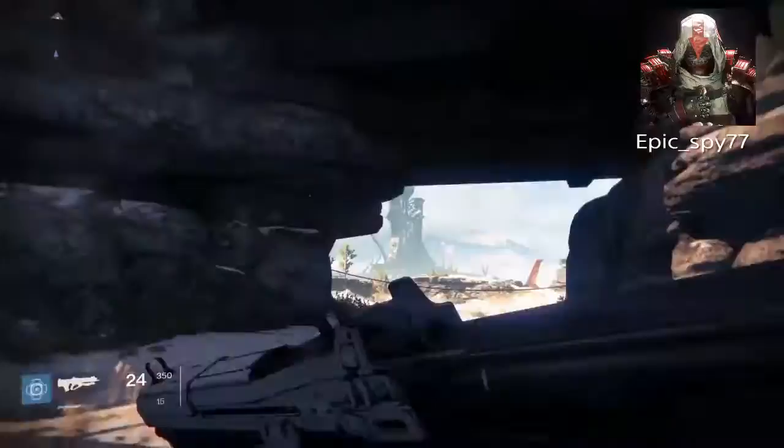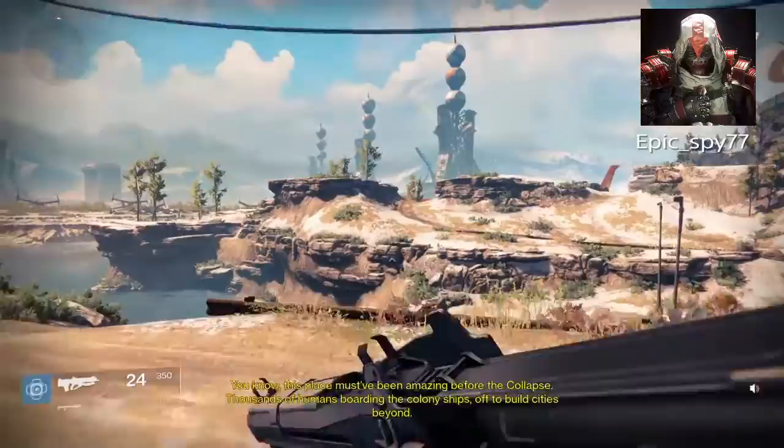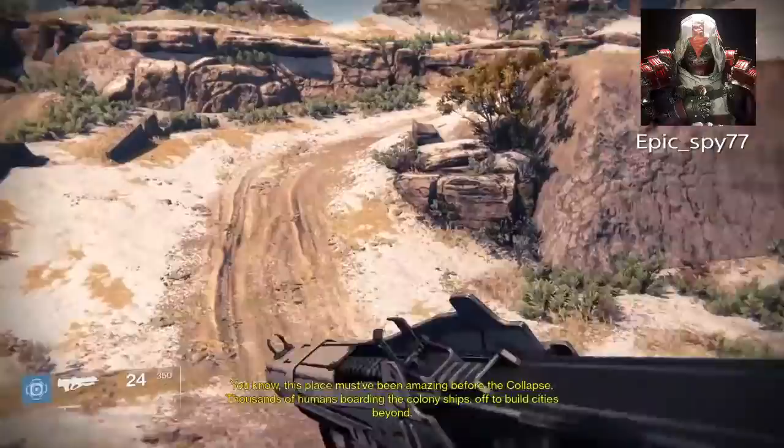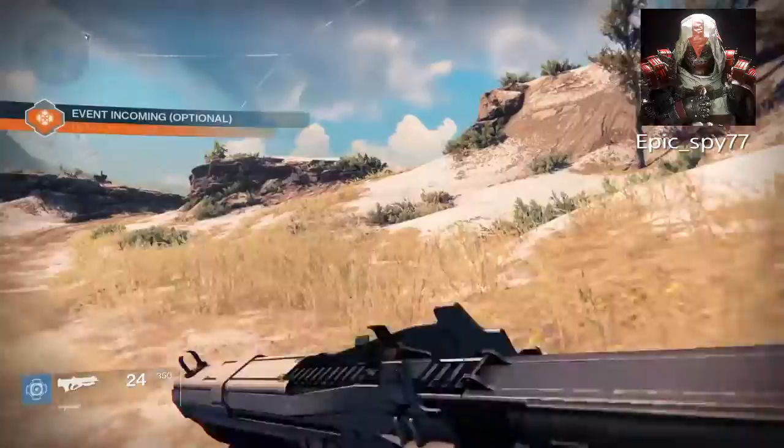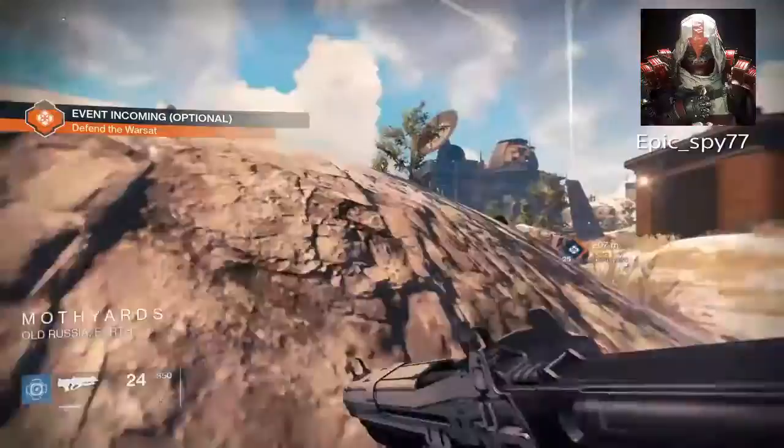Where is this? It's a new place, huh? Amazing before the collapse. Thousands of humans boarding the colony ships, off to build cities beyond. Okay, Mr. Ghost. Up the hill, the building with the radar? That's the Skywatch.